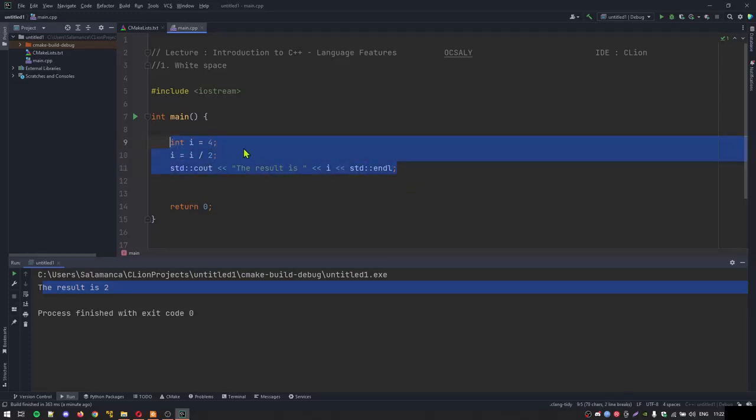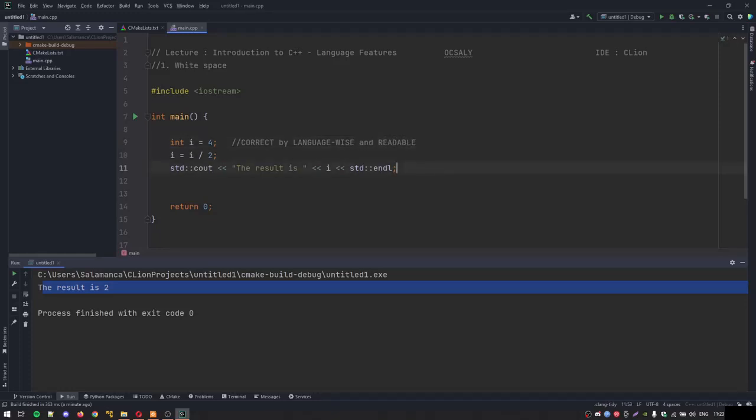Let's note this, because I'm uploading these files to every lecture, and you can download and use these codes later. For example: correct language-wise, but unreadable, and readable.